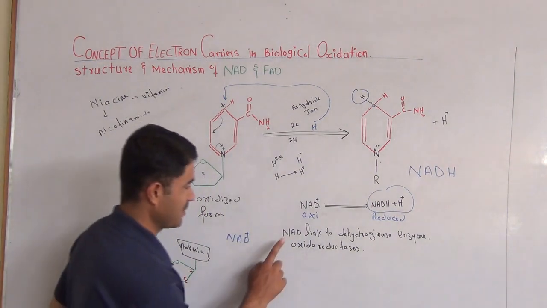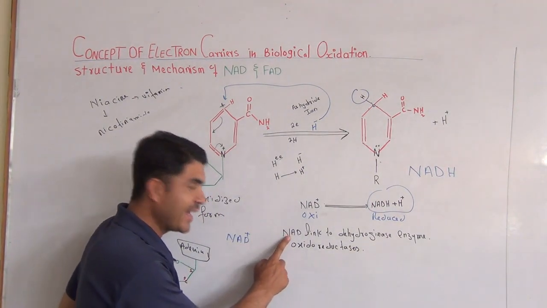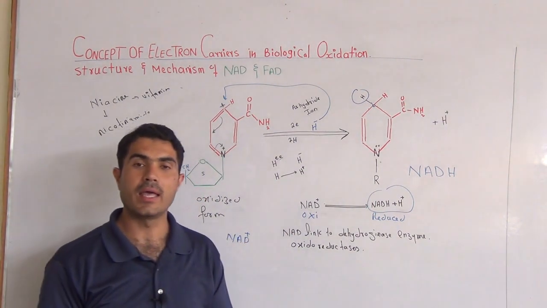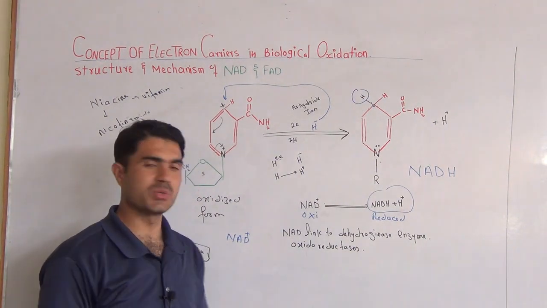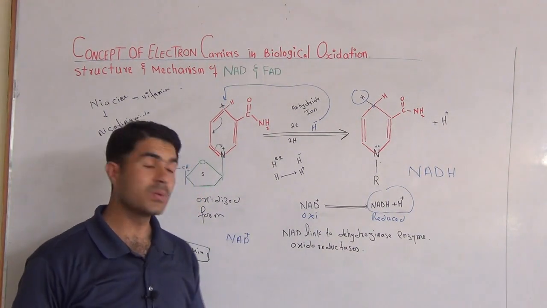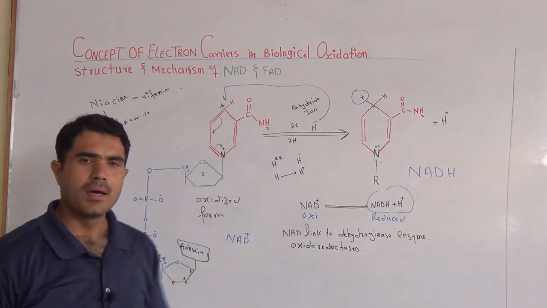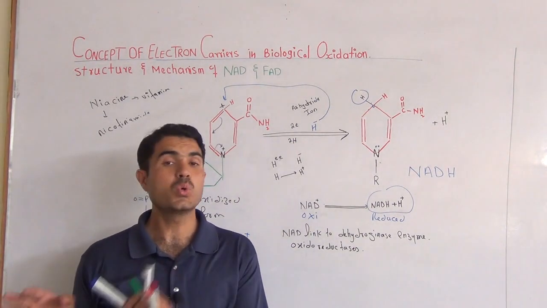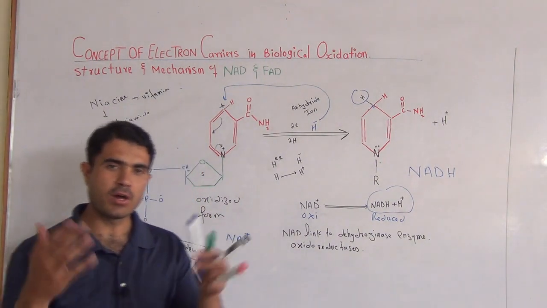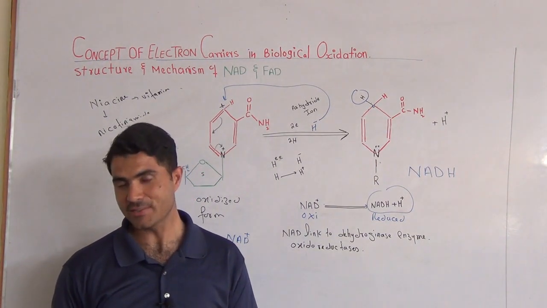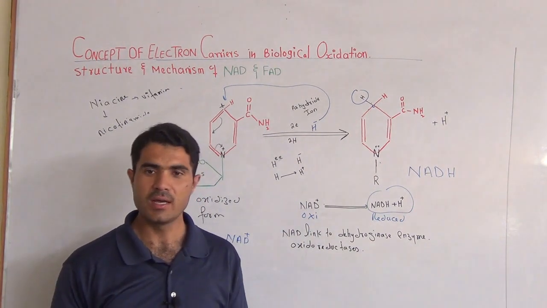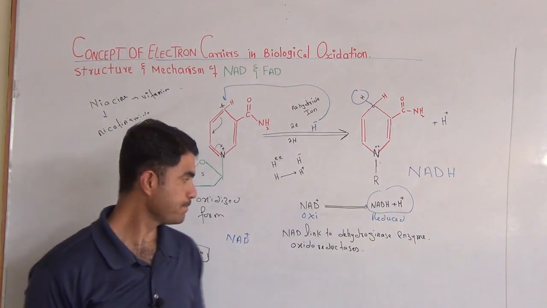Now I have just mentioned one point for you: NAD, which is a coenzyme, is linked to an enzyme called dehydrogenase, and there is a class of enzyme called oxidoreductase enzyme. Oxidoreductases are those enzymes which are involved in oxidation and reductions. I have also recorded a video lecture on oxidation and reduction. You can watch this video by typing biological oxidation; you will find it in the chapter of biological oxidation.